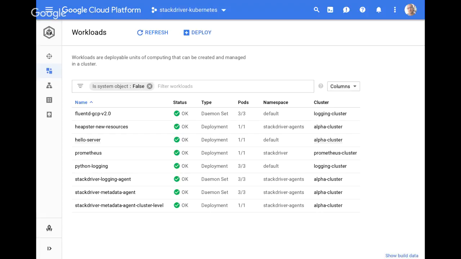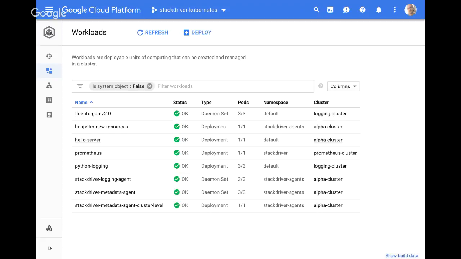So, I mean, this is awesome too from just understanding what's in your cluster. But again, we're talking in the space of logging and monitoring. Yeah, exactly. It's pretty big. Yeah, and the Cloud Console probably isn't something that you use every day if you're an SRE, right? Sure. I mean, you probably have visibility into it. You can use it to understand what's been deployed and what is where, but you need something that is really focused on monitoring in order to be able to run your stuff in production.